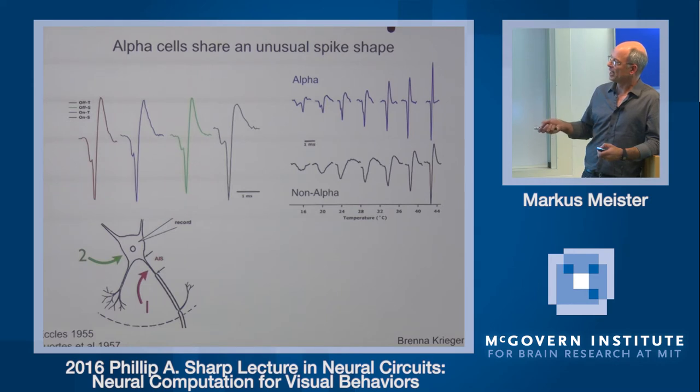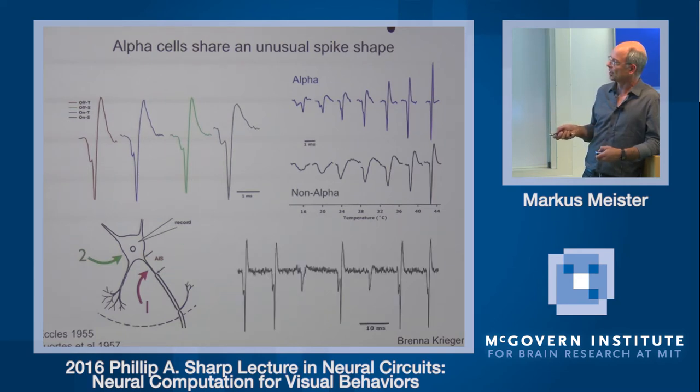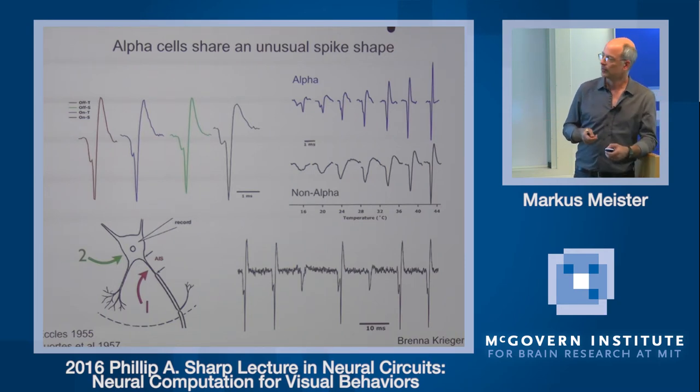So if that's the case, you might expect, as indeed had been observed in motor neurons, that sometimes the axon initial segment fires but fails to charge the cell body. And in fact, we found that this does happen. If you record with a cell-attached electrode that allows you to get a high resolution on this action potential, you can see that occasionally you find a little spike, but not the big spike. So these are occasions where we think an action potential travels down the nerve of this ganglion cell, but fails to invade the cell body and the rest of the neuron. This may be a detail, but it is of interest when you ask about the cellular processing within the ganglion cell. The fact that occasional action potentials don't backpropagate can make a big difference.